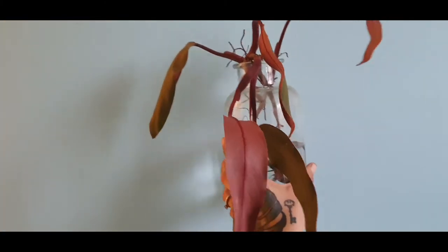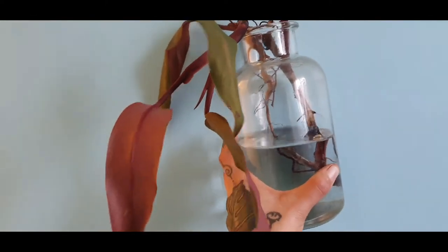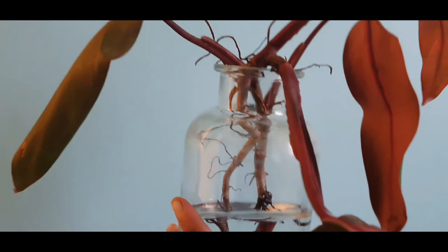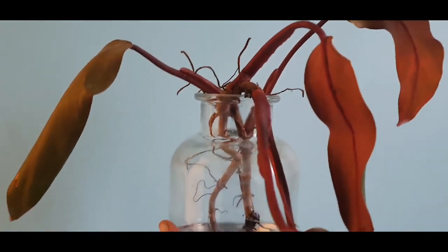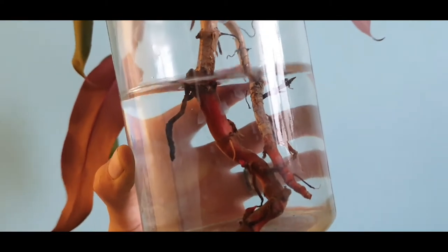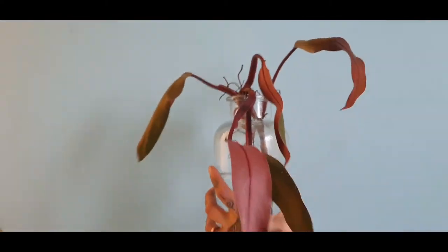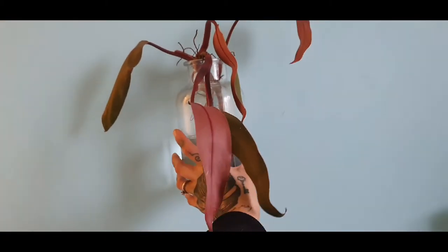So I'm going to give her a seaweed soak with the other one as well because hopefully it'll help her bounce back a little bit. Because her cutting did. So I'm hoping that she will. She's got some nice stem. I just got to keep an eye on it for rot because I don't know what's happening with her. The poor honey.